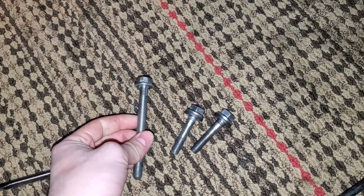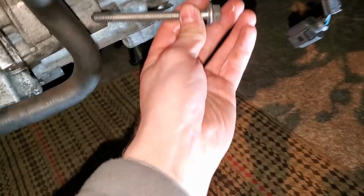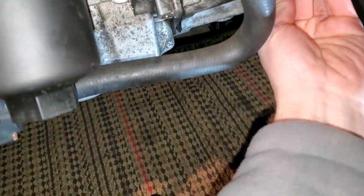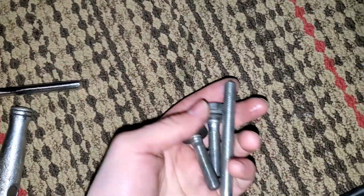Okay, here are those three bell housing bolts that we got out so far. These two are from the bottom, and this one is the one that goes through this really long spot over here. So it's pretty obvious when you're putting this back together, because obviously these little short ones are not going to reach through that spot, and these two bottom ones are identical. So you really can't mess it up putting it back together, and these are not stretch bolts.